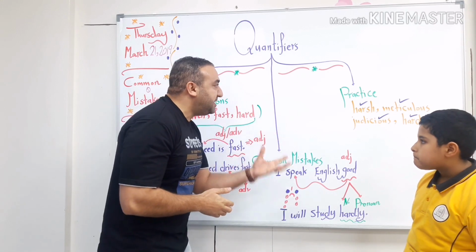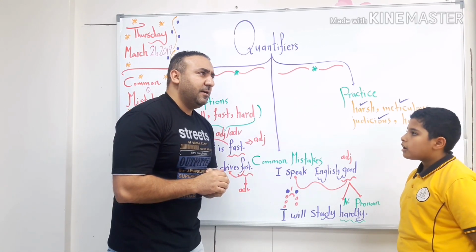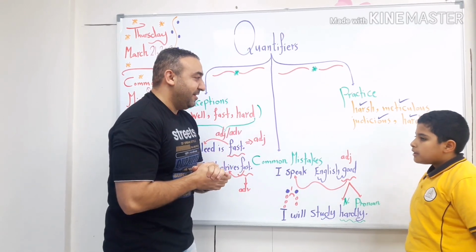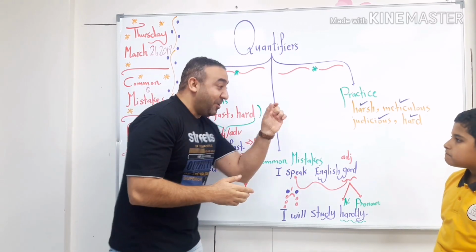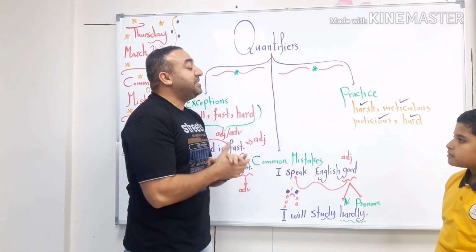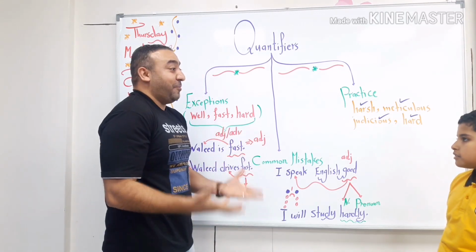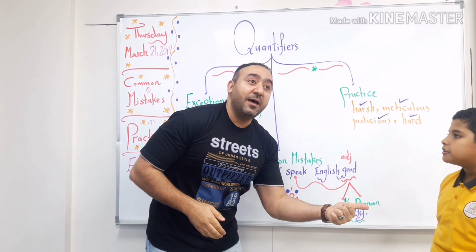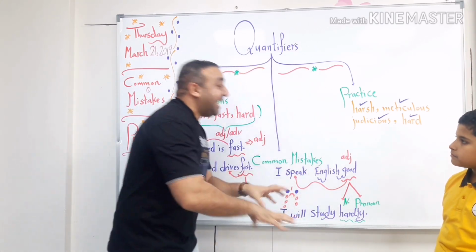Cool. So could you use it please as an adverb? I do my homework hard. Now this is as an adverb. Now I want you to use it as an adjective. This question is hard. Excellent. Now this question is hard. Now this is an adjective because it modifies the question. We can use it as an adverb because we can say I study hard. How do you study? Hard. So we can use it as an adjective and as an adverb.